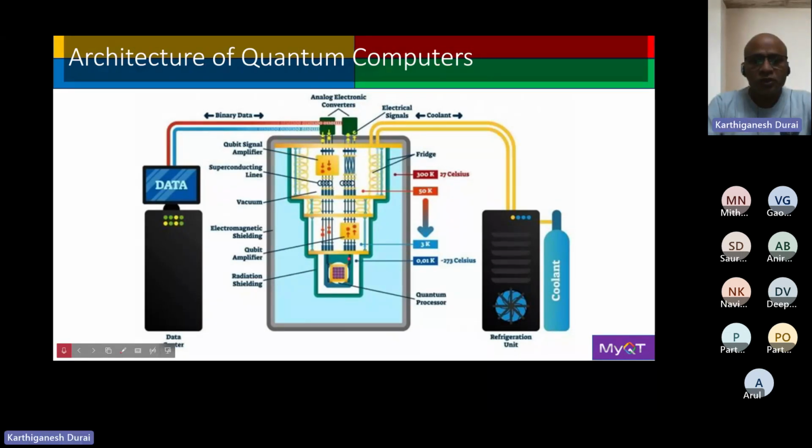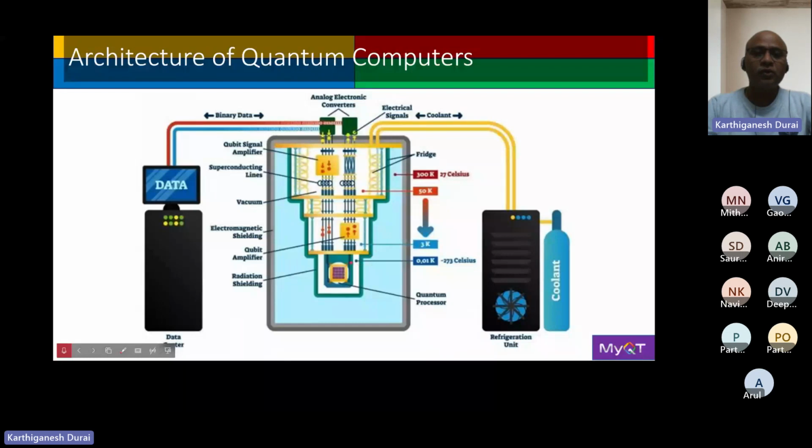This quantum processor needs a very low temperature, cooler than outer space, minus 273 degrees Celsius. Imagine that. It is very difficult to reduce the temperature to that level, which is cooler than space. That is the reason we use a refrigeration unit powered by cryogenic engines. Recall that cryogenic engines power rockets. That level of powerful cooling is required for operating quantum computers.